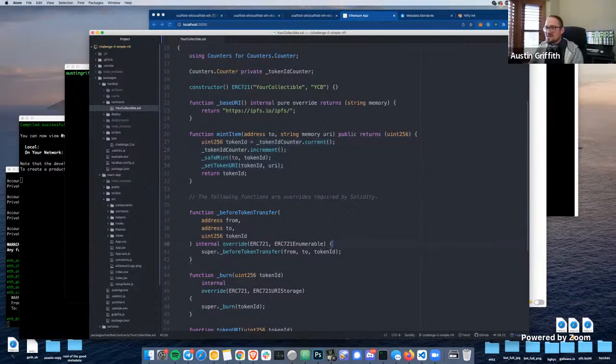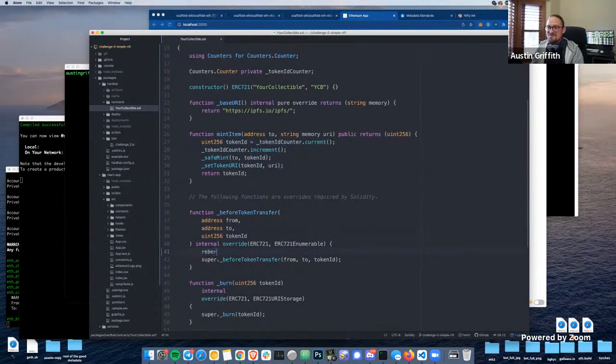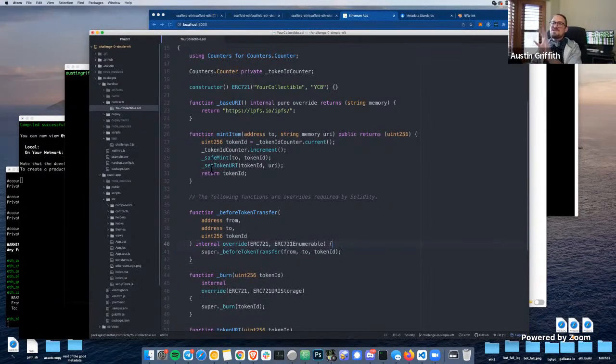We could even do something like, I wonder if we could just revert right here, or throw, and that would cause it to not be a transfer. I don't know if that's actually going to work. I will have to compile it and see, but I can add a single line in there and say this thing can't be transferred. It's a non-transferable NFT, right? And we just added that in one line. So there's a lot we can do here.